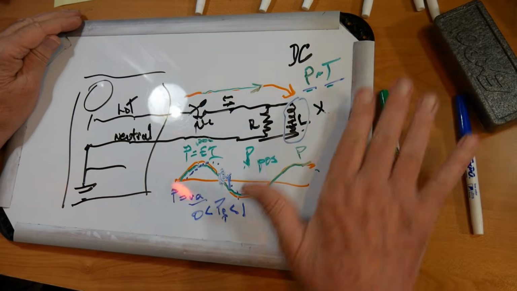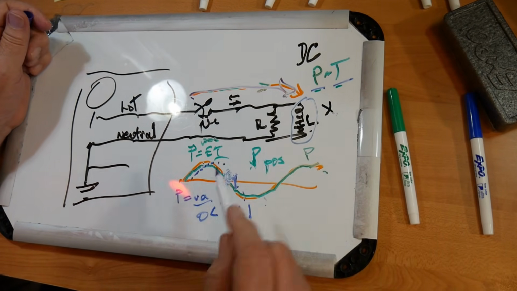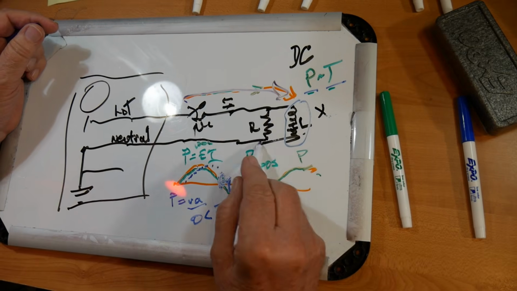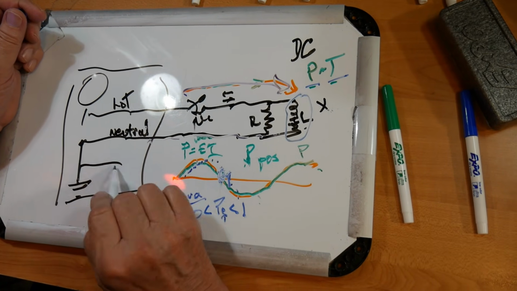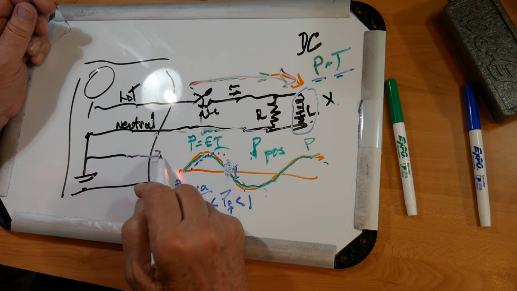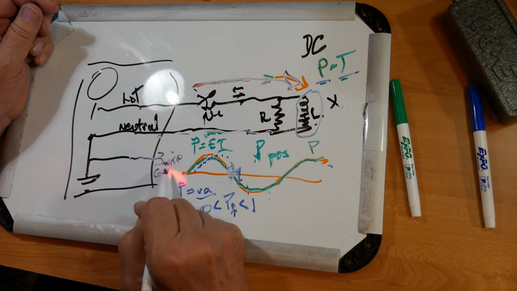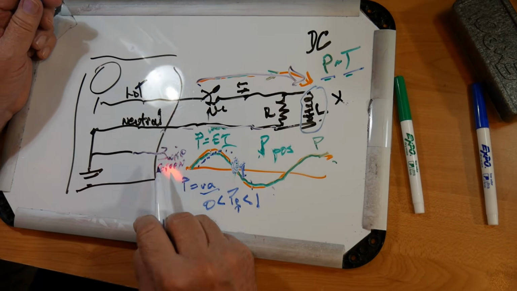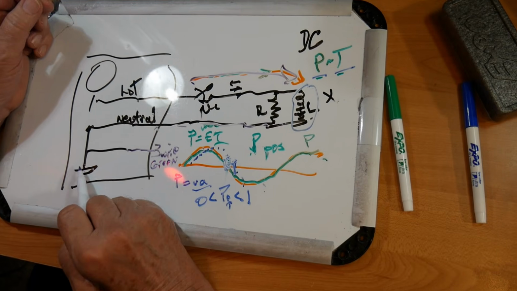But now, what we've seen here, we can talk in terms of power going in one direction. This is the ground here. It's ground. It's neutral. This is ground. This, by the way, is the 3-wire ground, or the green wire. Okay. It's connected to ground at one place. Neutral is connected to ground at one place.